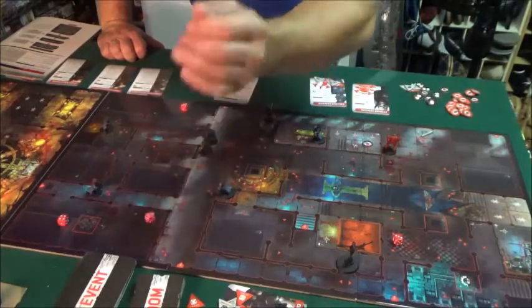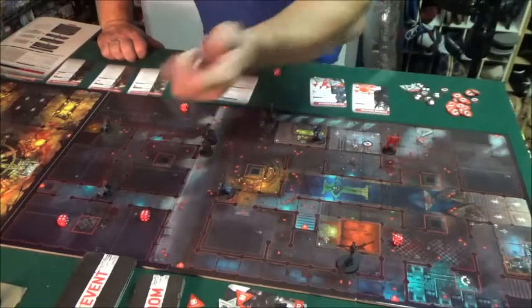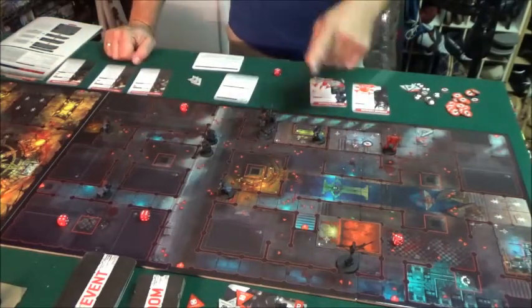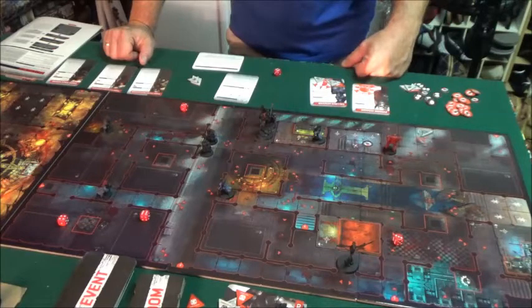And then you have to roll to see which way he faces. 6. And he's going to be facing that way, so going that way. Now, this guy here is going to get a shot. All right, he actually sees. He has an auto gun. He's going to shoot with his auto gun.